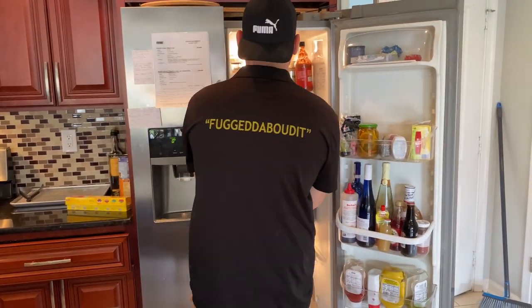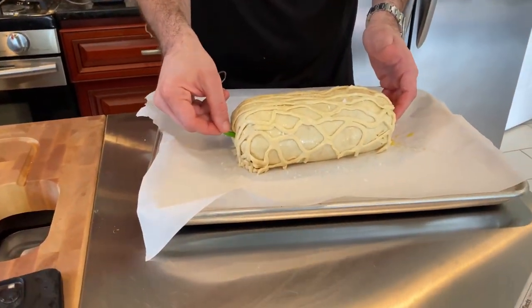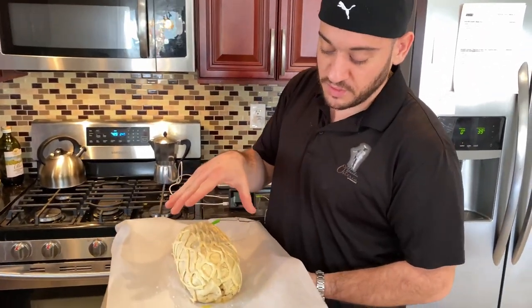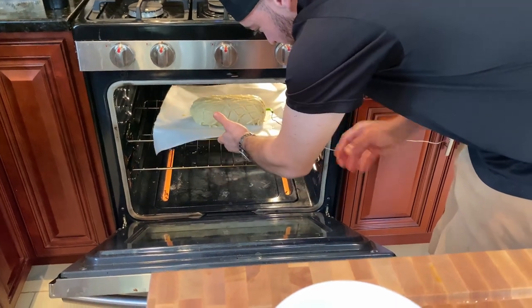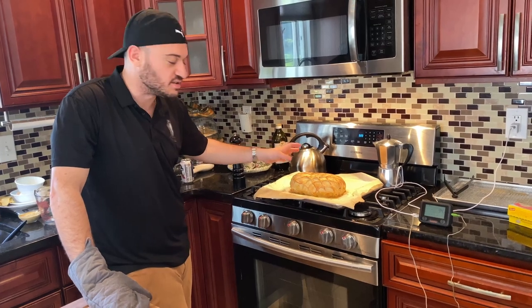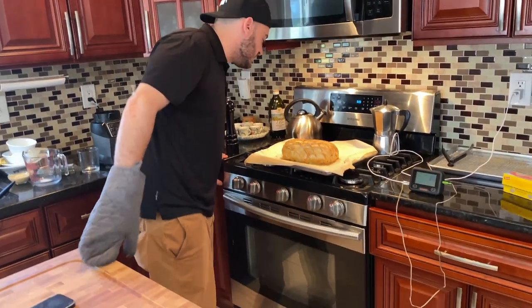Now we're going to put this back in the fridge just a moment while we wait for our oven to heat up. Preheat it to 425. This recipe calls for about medium rare, so what I do is put a temperature probe deep into the middle of the roast. I'm going to pull it out right around 129°F, let it rest, and it'll come up to 132 on carryover. You can also judge by the color of the pastry — if it gets too dark, pull it out. Top rack. Let it go for about 20 minutes. So we pulled our Wellington out — nice 129 degrees when I pulled it out. We're going to let it rest for a good 5 to 10 minutes. It's going to come up to temp because of the carryover heat. I'm happy with it — it looks nice, we have good coloration.